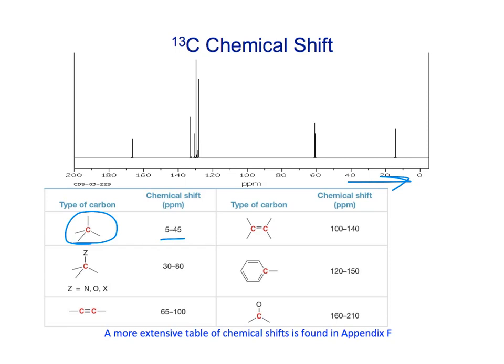In the next region, just like in proton NMR, we have more electronegative atoms attached to the carbon. So same thing here. We could have halogens, oxygen, nitrogen, and this chemical shift difference, like we saw before, is just based upon electronegativity. The more electronegative the group, the more it pulls electron density away from the carbon, the more it de-shields it and moves it downfield. Okay?